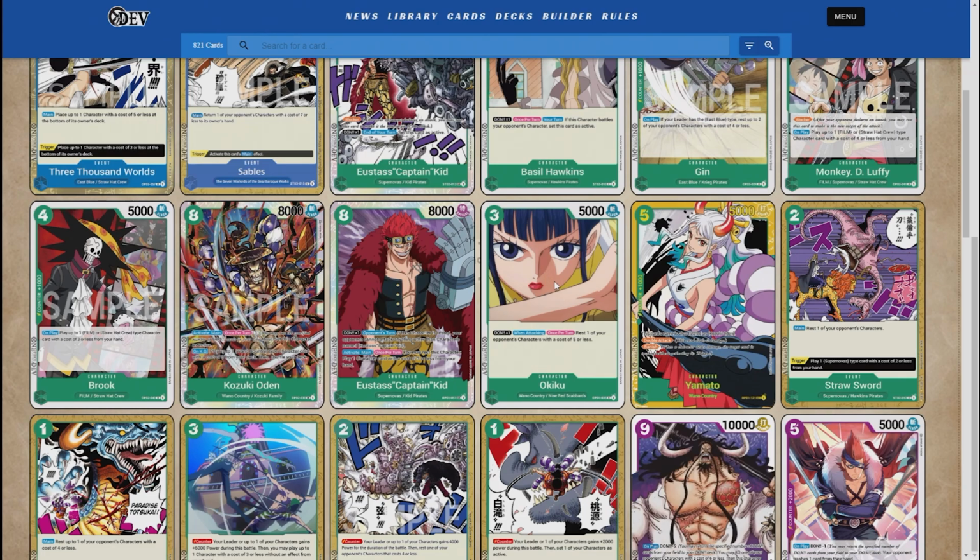Then we have Kiku in here. Really solid, just being able to rest characters so you don't have to deal with the blockers as much. Then we have Yamato, really good against Black. You have double attack and banish. Banish means that the cards are going to the discard, which means that they don't get to have them in hand, which means that they're more likely to lose hand advantage trying to out-combo attacks.